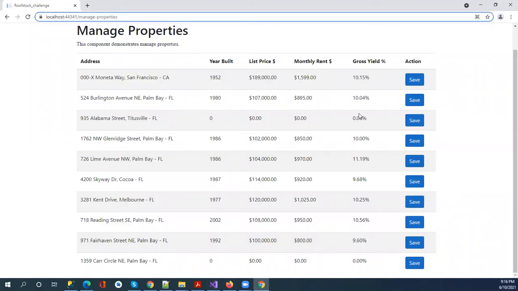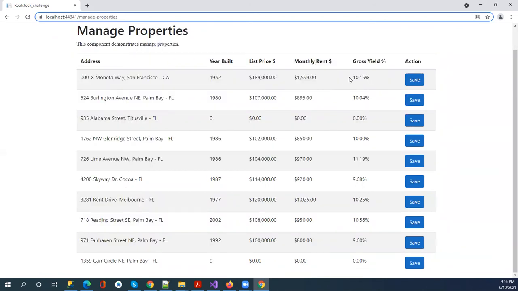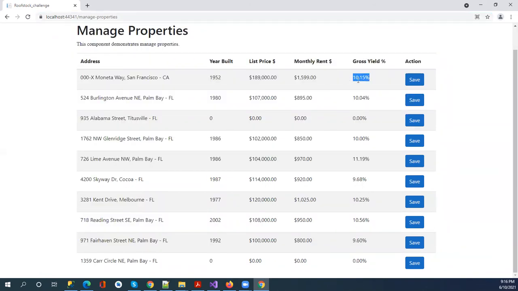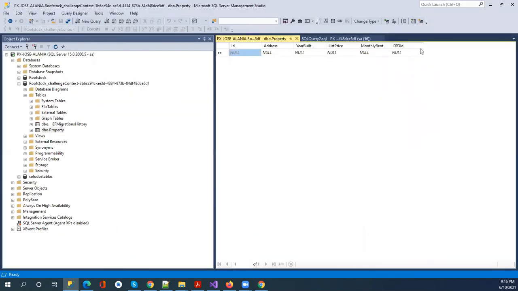And let's see how this is supposed to show in this format. This is a calculated field, so you don't have any column for that.